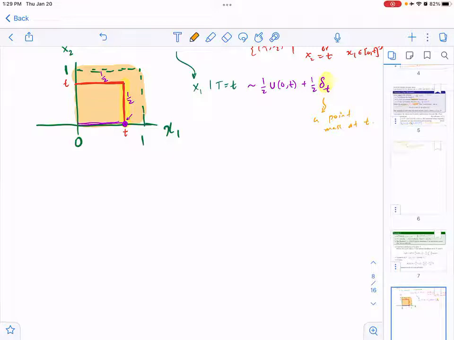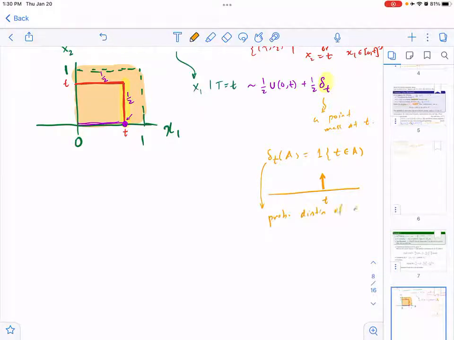It's not the Dirac function, it's the measure. So it's a probability measure. It's the equivalent of the Dirac function if you work with measure theory. So delta t of A is 1 if t is in A. So it's just a point mass at t. It's a measure, which means it assigns values to sets. So if you pick a set that contains t, it would be 1. If you pick a set that does not contain t, it would be 0. So it's the probability distribution, basically.